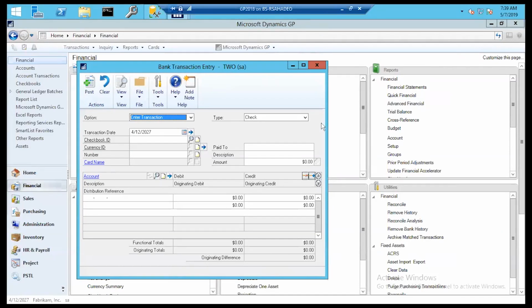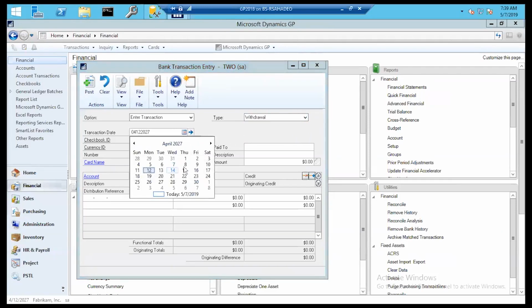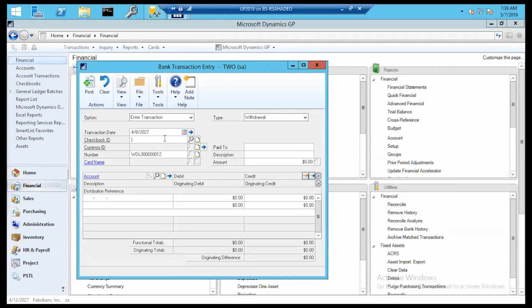So enter transaction, and this is a payment. We can leave it as check if we wanted to, or we could flag it as a withdrawal. And the date is the 8th of April. Right, select our checkbook.